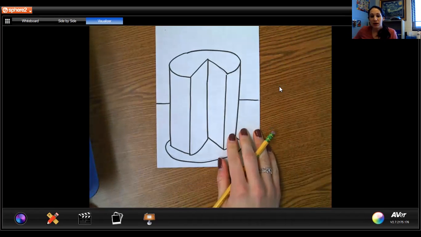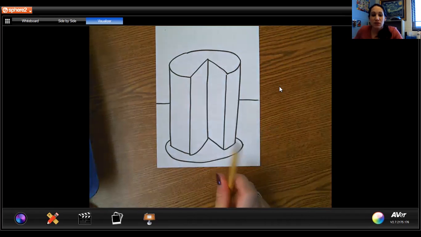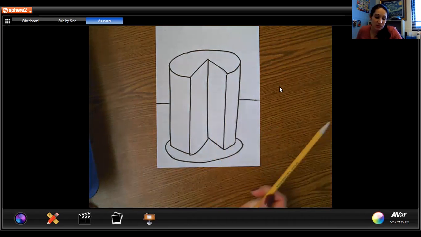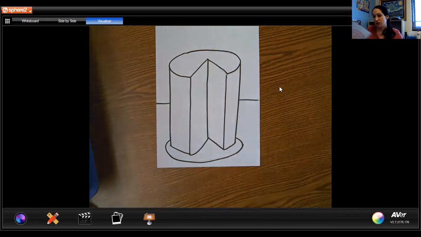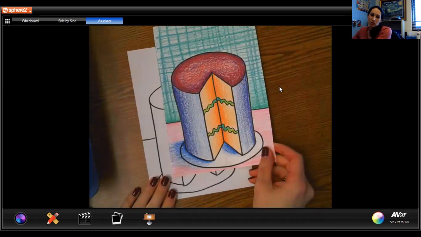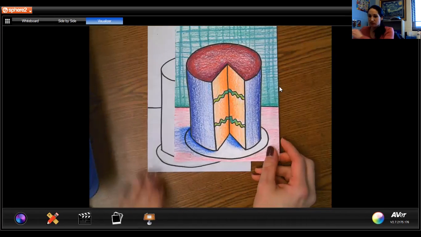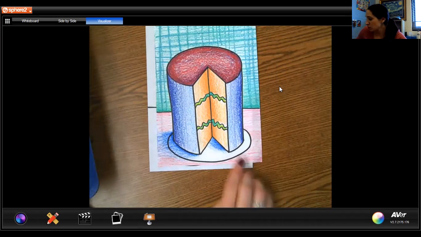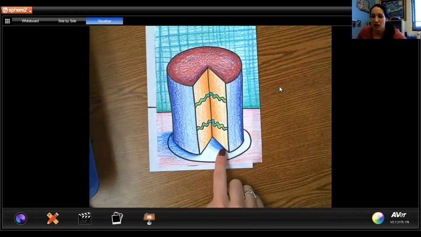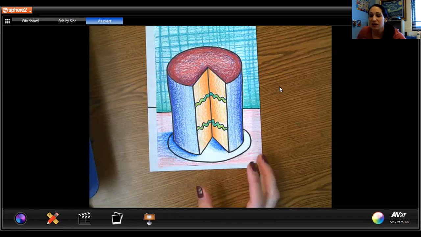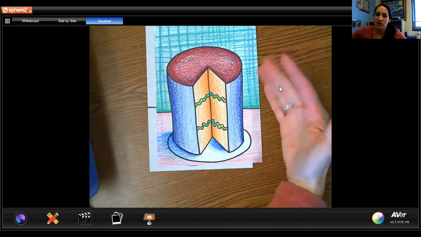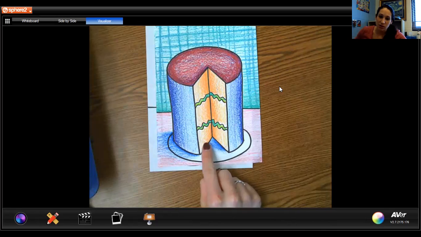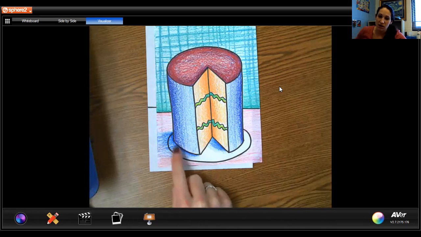And like I said before, the 3D shape obviously makes it look realistic, but the other thing that makes it look realistic is the shadows. And we talked about the shadows in the last time that we worked on an art project. You want to make sure you have a shadow underneath your object, because it makes it look like there's a shadow like on the table or on the plate from that object. So the light is probably coming from somewhere over here because the shadow is going that way. So it's darker over here.